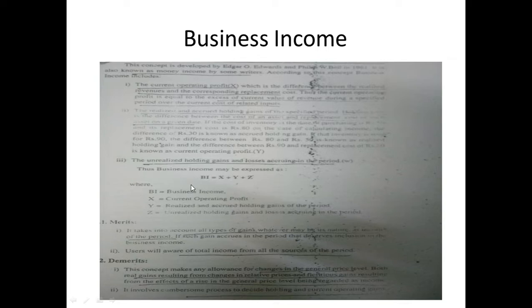What do I mean by that? Let me imagine that I have certain inventory. The inventory cost is, imagine, 50 rupees. This 50 rupees can be replaced at 80 rupees. Now, when I'm talking about 50 rupees, at the end of the year I'm able to sell it at 80 rupees. The 30 rupees is called the holding gain. I have held it for a period, and because I have held it, I got 30 rupees profit. That is called holding gain.